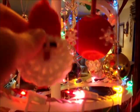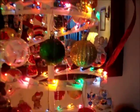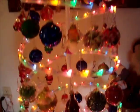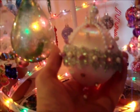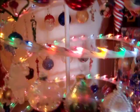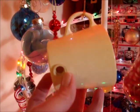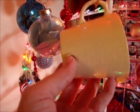This is the little Santa ornament from Vince's grandmother. And what else did I show you? I showed you this one. Can't really see them all that good either. Well, anyway, it's pinks. And this is the ornament with the mama mouse and the two little ones baking cookies from my sister Terry. And it's in a measuring cup. And right there is where the light is supposed to go. You know, the little Christmas light, but that doesn't work on this tree.